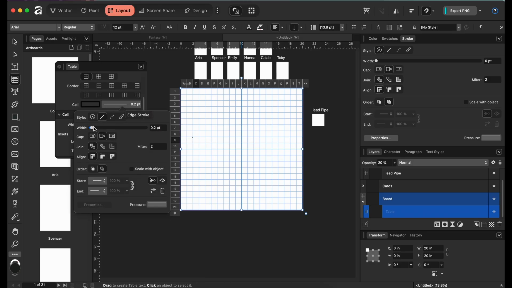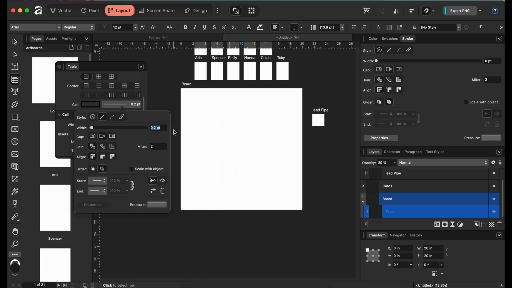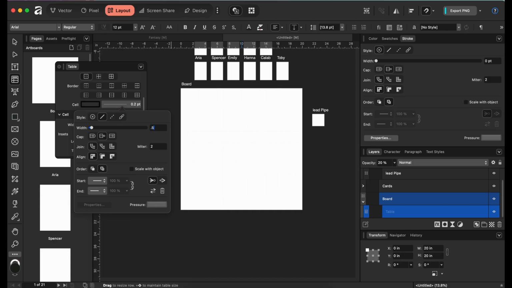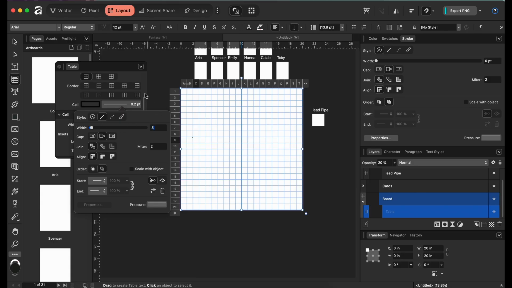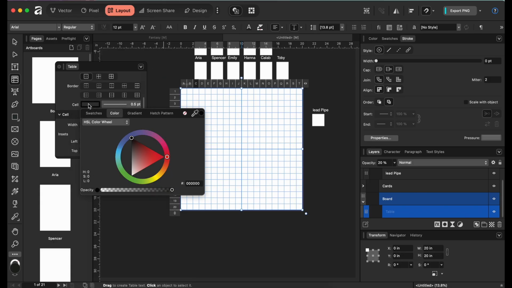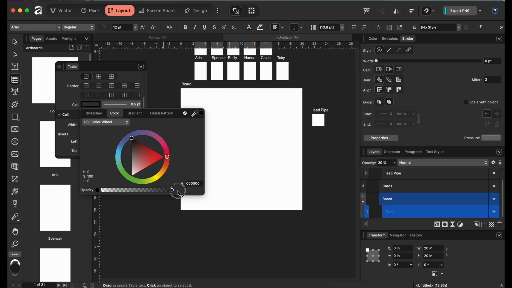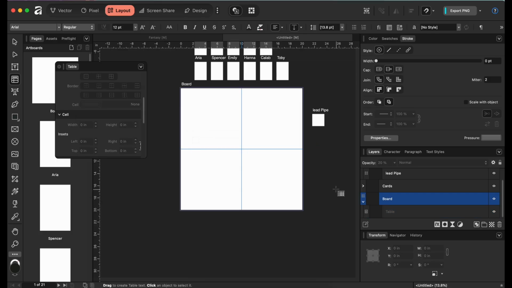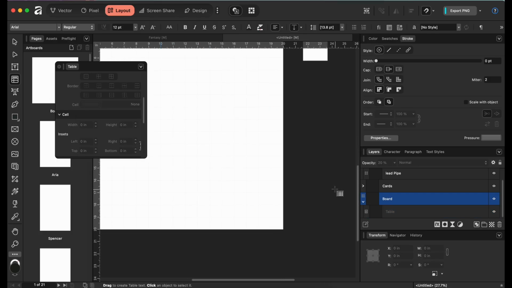Um, 0.5. Why can't I see it? Oh, the opacity.